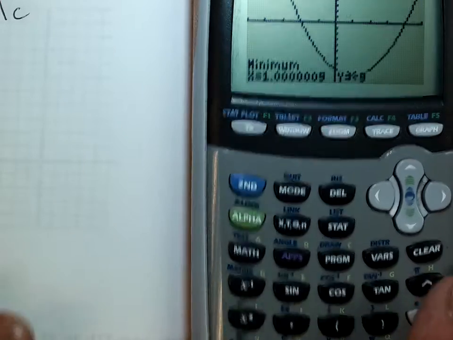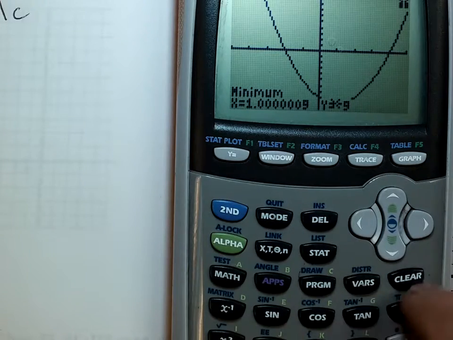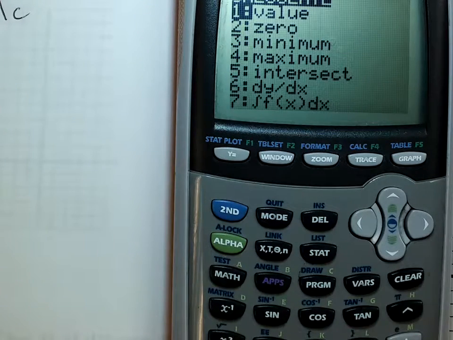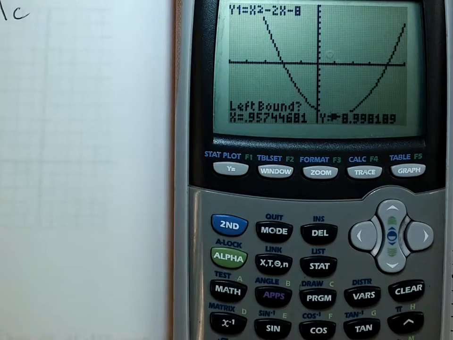So okay, same thing. I'm going to go back to this button, calculate. Go back to that button, calculate. Okay, calculate. And there it is for 0. Okay, see the 0? Am I going too fast? I'm okay. So I highlight the 0. Now there's 2 of them, so I can only find one at a time. Enter. So it says the left bound.